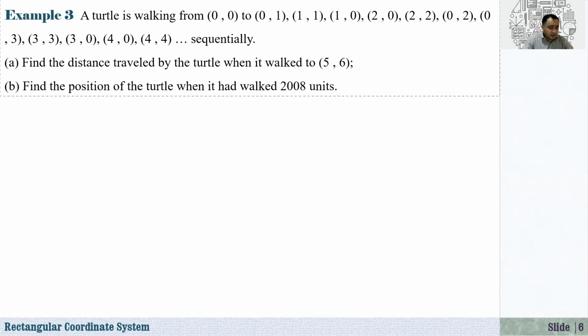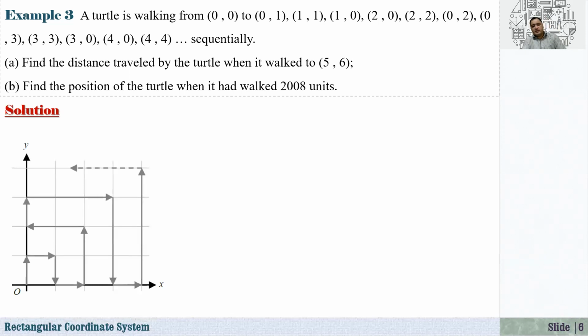In this kind of question, especially in geometry or coordinate geometry questions, drawing really helps a lot to visualize the problem and to understand it. That's why we need to draw the picture and see what's going on here. So if you just draw our coordinate system, that is the path of this turtle. This mark is 1, and this one is 2, this one is 3, and this one is 4. And on the other axis, this is 1 unit, 2, 3, 4, right?